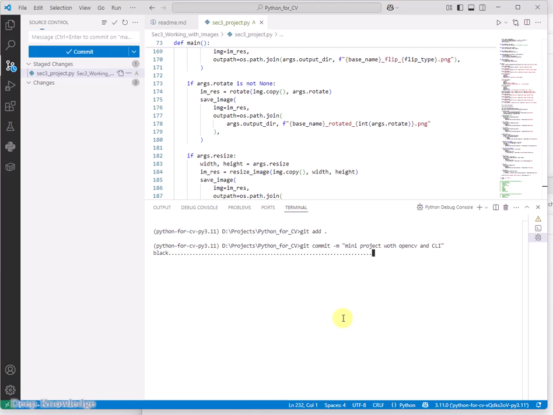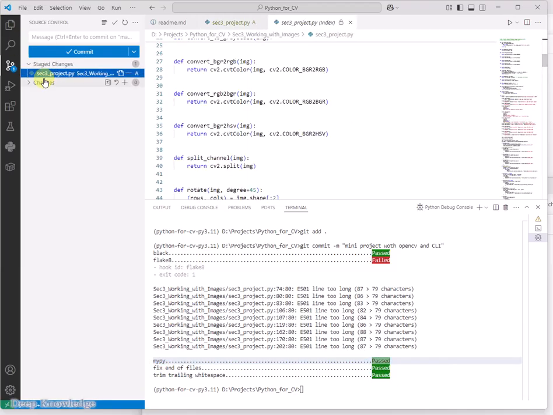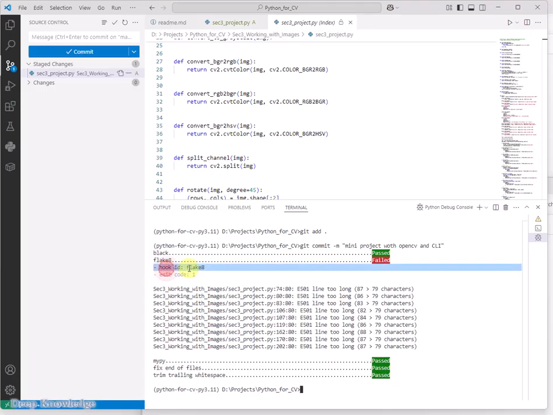It will try to check the black and still not okay. Why is this? Fix my pie. What is the issue here?